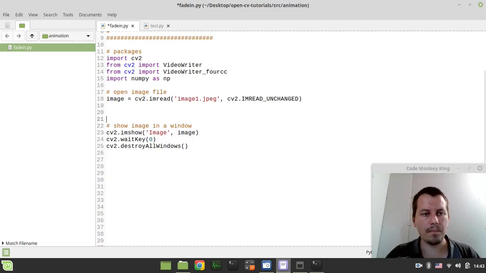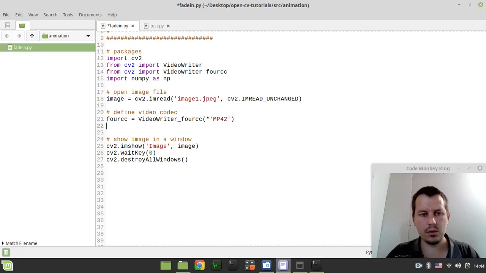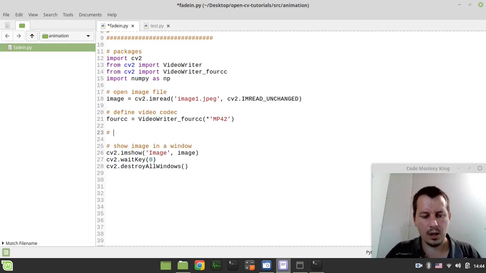Okay, so the next thing to consider, we need to define the video codec. So I'm using this fourcc, which equals VideoWriter_fourcc, and I'm going to be using MP42. Then define the video stream.